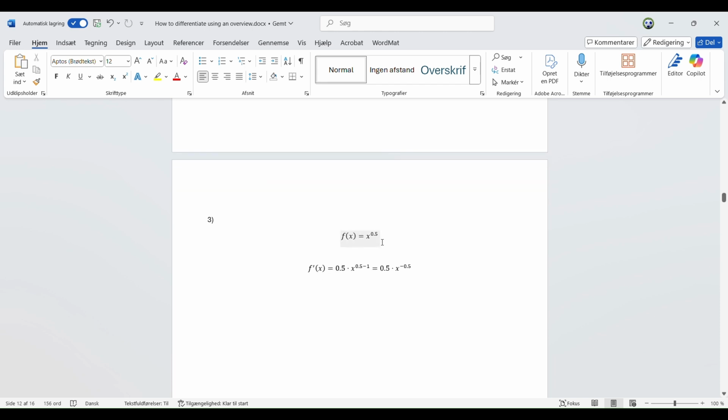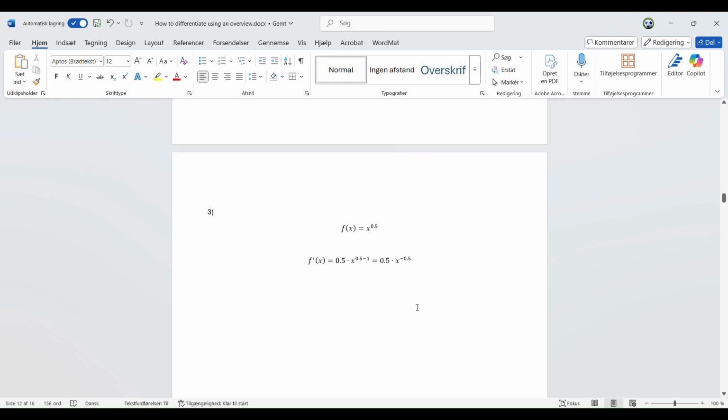And another example of this is x raised to the power of 1.5. That's actually the same as the square root of x. So that would be to take our number up here, n, put it down in front of our x, and raise it to the power of 1.5 minus 1. So our final expression for the first order derivative would be 0.5 times x raised to the power of minus 0.5, because if we subtract 1 from 0.5, we get minus 0.5. So that would be our first order derivative.